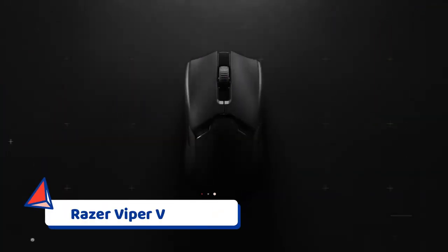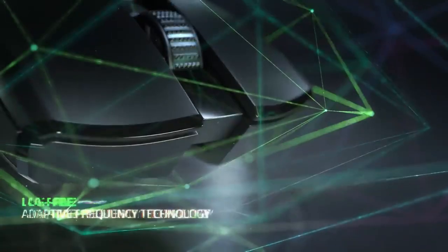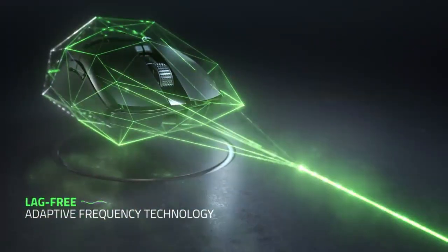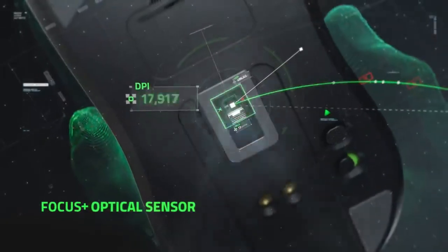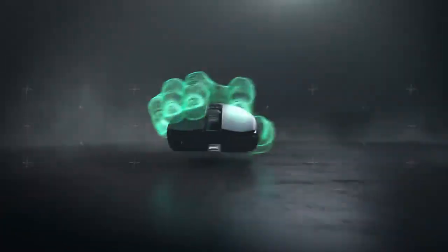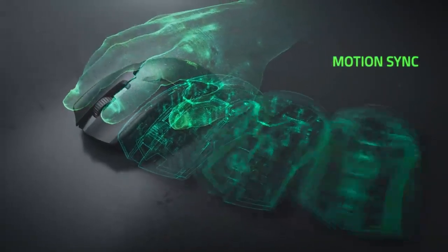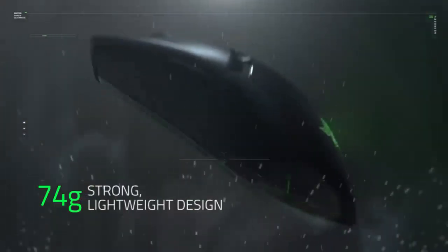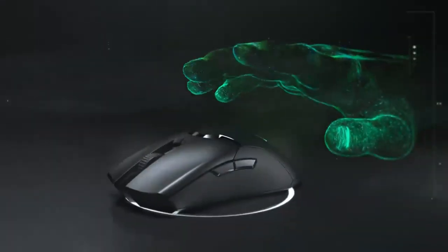Number 1. Razer Viper V2 Pro. The Razer Viper V2 Pro is the best gaming mouse. It shares the same shape as previous models in this popular lineup, which makes it ideal for using a claw or fingertip grip. However, it's now significantly lighter and features Razer's updated Focus Pro 30K sensor, one of the most accurate and consistent sensors we've tested. Additionally, its click buttons use optical switches designed to prevent double-clicking and last longer than standard mechanical switches.